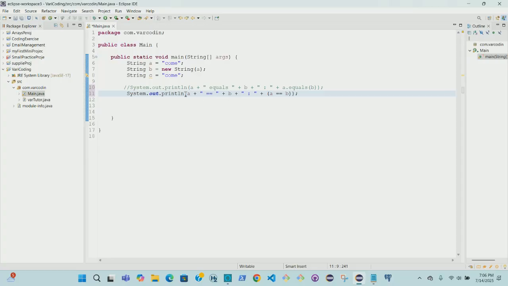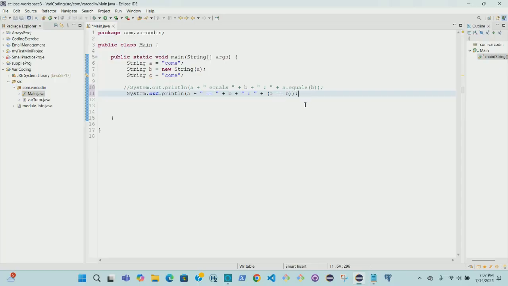This code compares the references, not the values. Is it clear? Because dot equals compares values, it is true. But here it is references, so it is false. Okay, this CAM and this CAM.